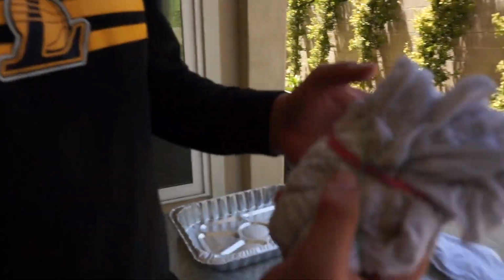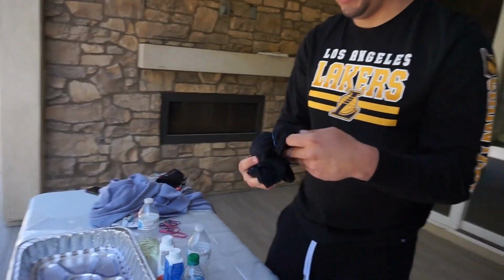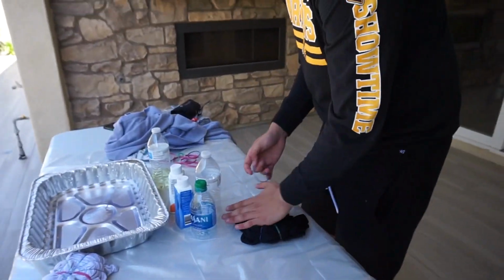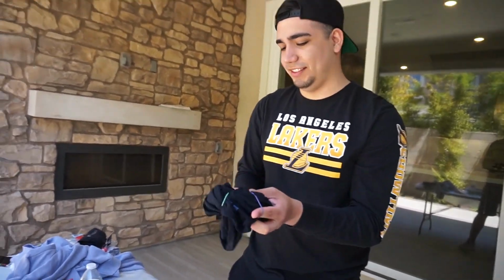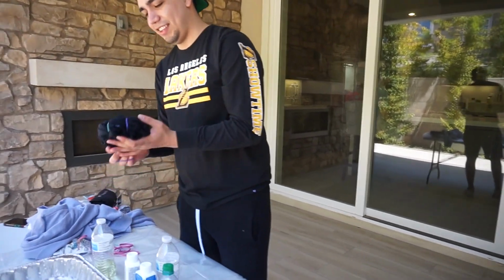Here's mine. And here's Stavros. Okay, and then we're gonna put it in there. Okay, so he switched his shirt to the black one, so we can both do the bleach first on it. I think mine's gonna come out better. I don't think so. And so he's putting all the rubber bands on.